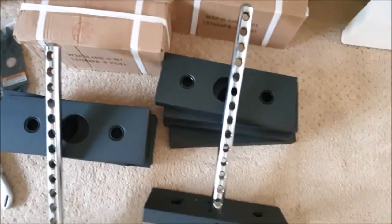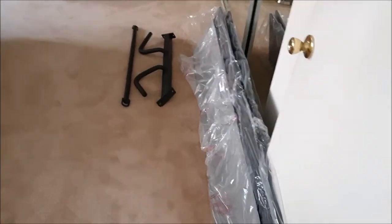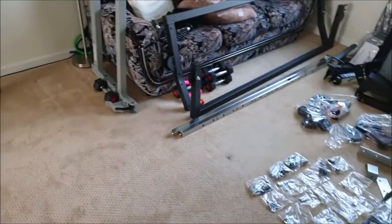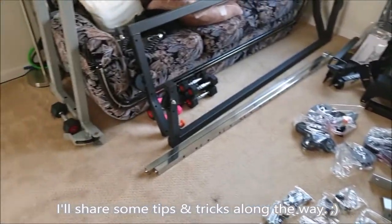The box is full of weights — these are all 10 pounds each. There's the backboard right there, I'm assuming that holds all the components. Then we got the pull-up bar exercise bar thing, and these are the doors I believe that shut it. I haven't seen any video out there of this, but I'm going to start assembling. It's not going to be a how-to since it's online — I'll just show the results when it's done.